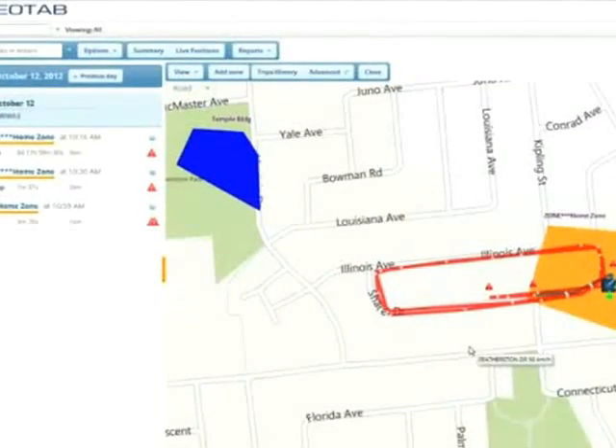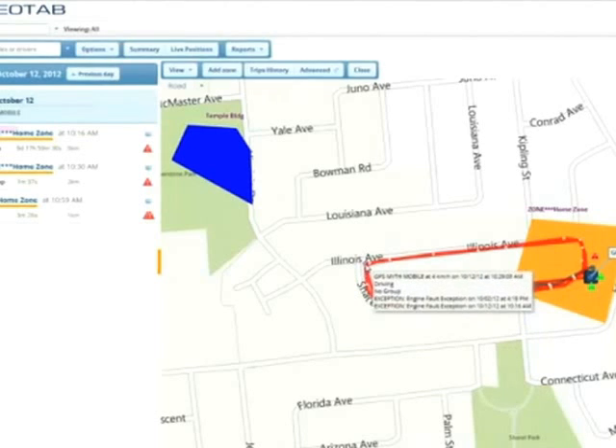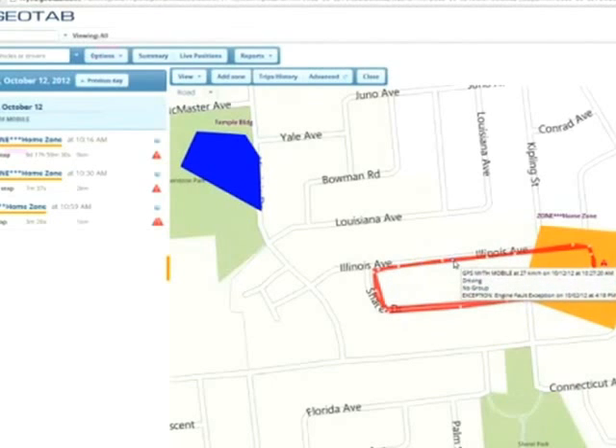We're back in the office for part number two. We're back here talking about the aluminum clipboard covering one of our Go 5 or Go 6 GPS models. We've got our complete breadcrumb trail as before. If I mouse over any part of the breadcrumb trail, I can see in the second trip every square inch of what we did — all the different times we went around the block. We did this twice. We're able to see every square inch of what that vehicle did, even though the GPS was completely covered by an aluminum clipboard.